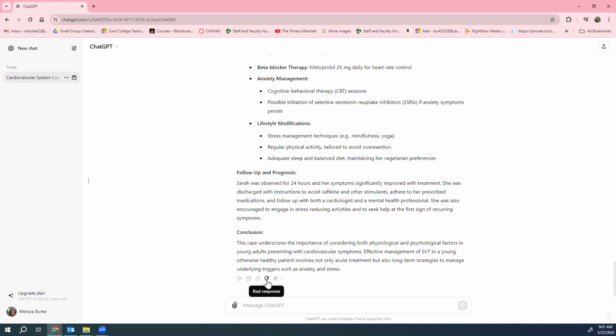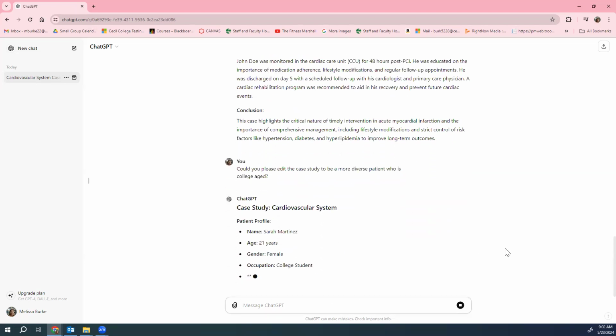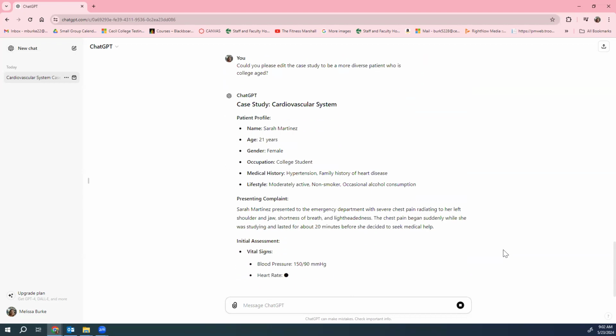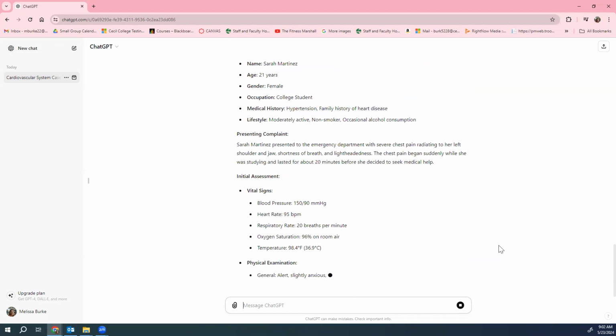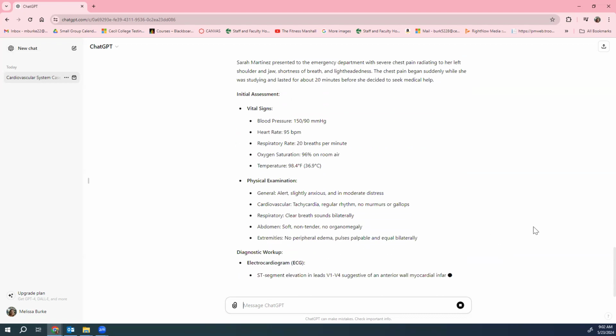You can give it a bad response if you didn't like what it did, and you can ask it to regenerate. So I'm going to click that regenerate button. And what it's going to do is go ahead and regenerate. So it may make some minor adjustments. The regenerate button is not always really effective because there are not large adjustments made.